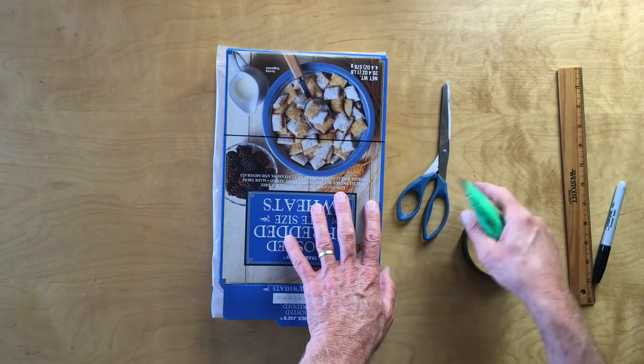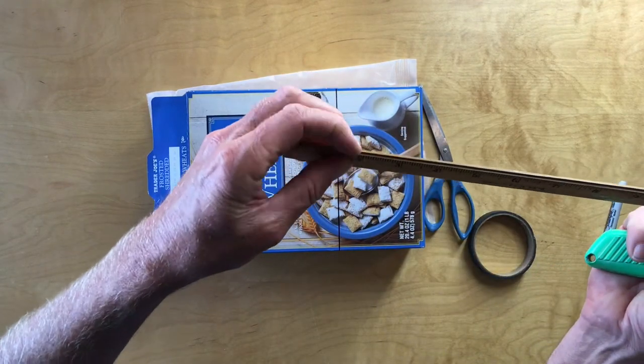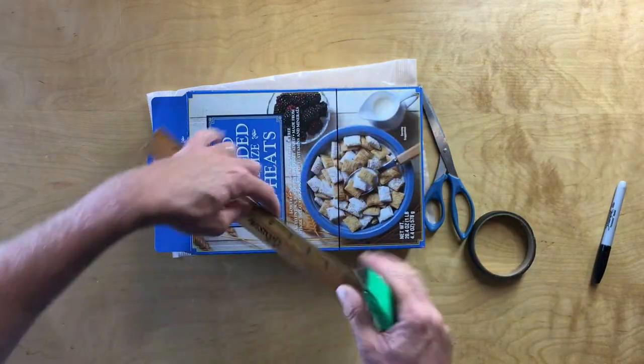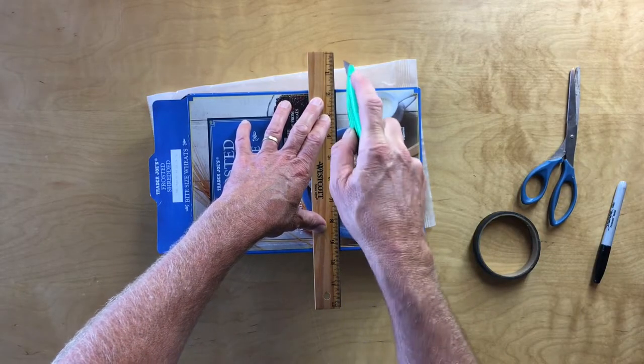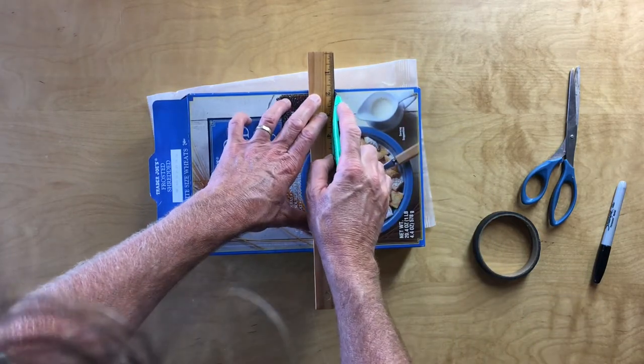So I'm just gonna rotate this, and I'm gonna still use my straight edge. Now this is a ruler that has a metal edge here, so that works really well. If it was just wood, I probably wouldn't wanna use that because it'll actually cut into the wood, but I'll use the metal edge here. Now, I'm using a box cutter, but you could use an X-Acto knife or something else. If I had to, I could also just use the scissors. Just work with what you have. You don't have to necessarily do it exactly the way I am. Now, it'll actually cut better if I don't try to just jam it through and pull, but if I actually do 2 or 3 nice light incisions, I'll get a better, cleaner cut. So I'm just gonna kind of press lightly.